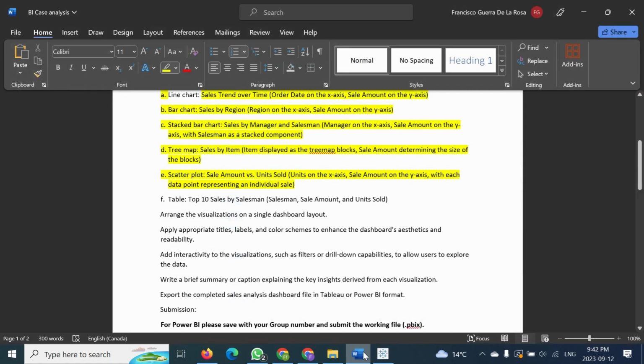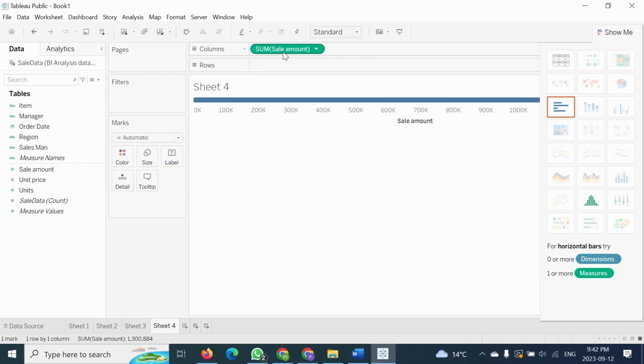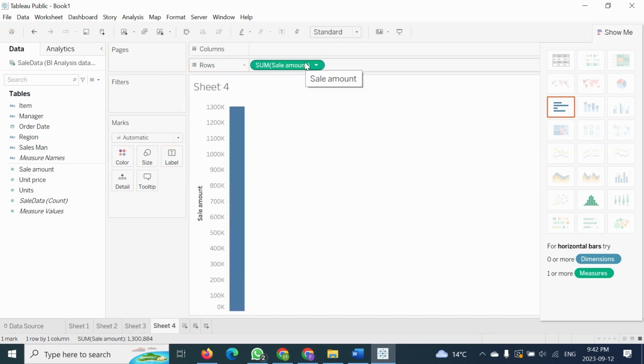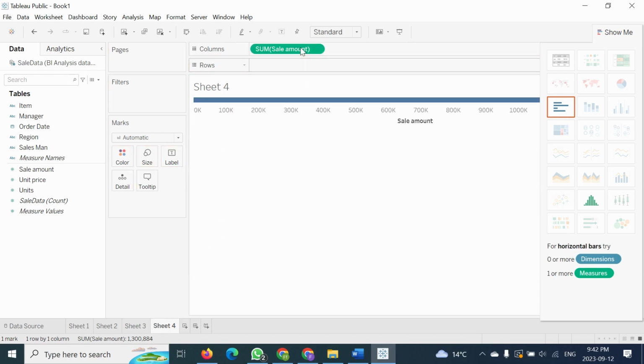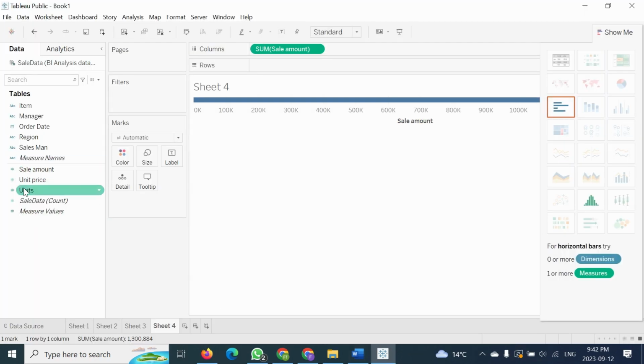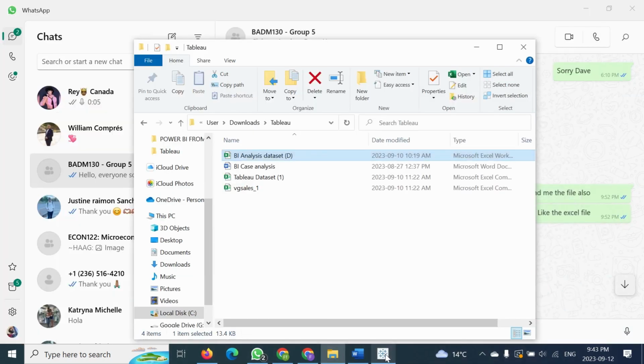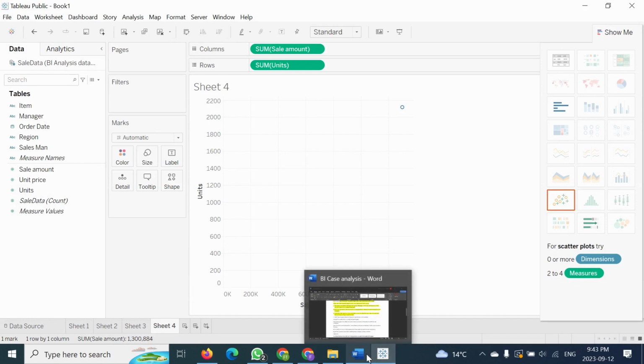Under the X, it would be units. The best thing is that you can move it around and it won't affect anything, it would just move it from one side to the other. So for the X, it would be the units. I'll put the units under the X and the sales under the Y. Sorry about that.